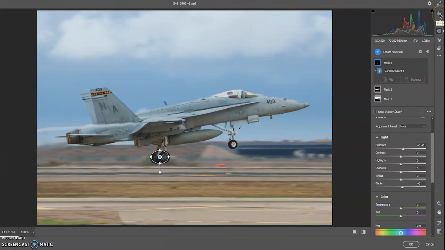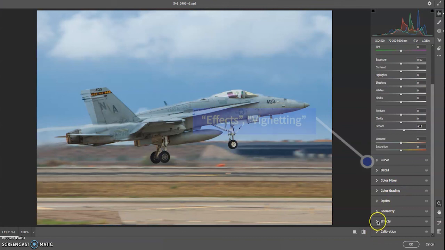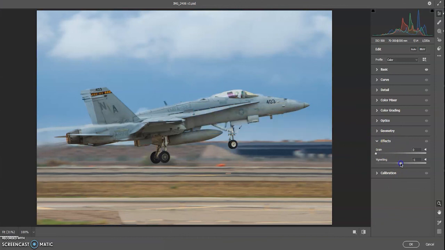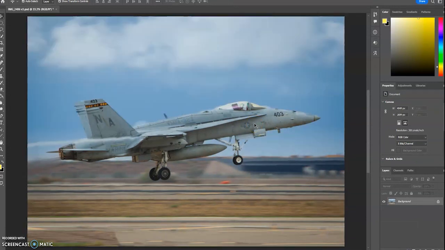All right, so then we can go back into edit mode to view our final result. And yeah, that looks great. That's a great looking shot. Now, the absolute last thing that I like to do is I like to add in a little bit of dehaze, which kind of pulls out those colors a little bit as you're seeing. And I oftentimes like to kind of burn the edges a little bit under here, under effects, and kind of darken those just a little bit, kind of like that. And that's looking really, really good. I'm really liking that. And when we're happy with it, then we can hit OK. And there's our final shot.